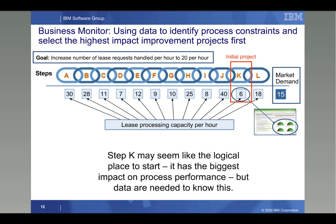The theory of constraints, developed by Elihu Goldratt, says that the step that is most constraining is the place to start, and that all other improvement efforts then become secondary. There's a good reason for this. Fix this, and the overall performance is measurably improved. However, with no data and no way to monitor process performance, improvement efforts and process workers themselves are flying blind. So visibility and measures are key.